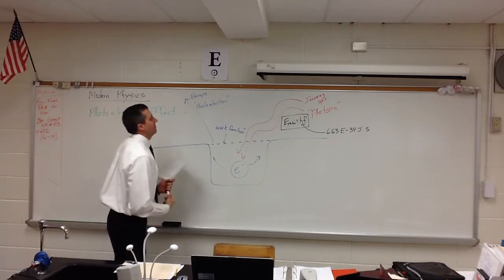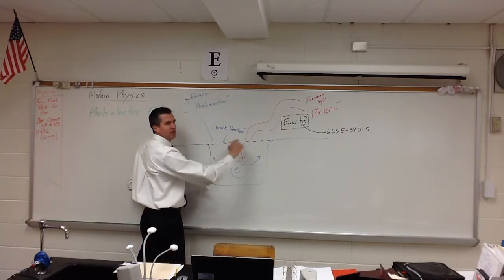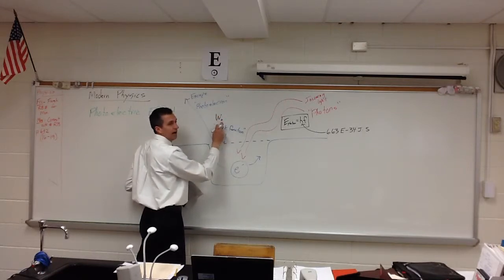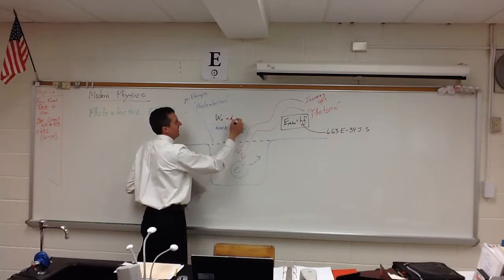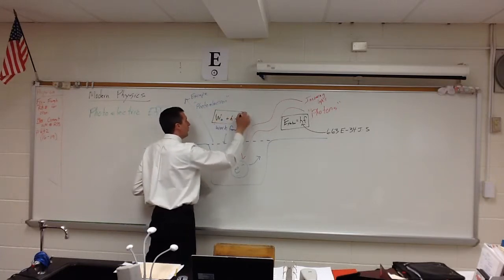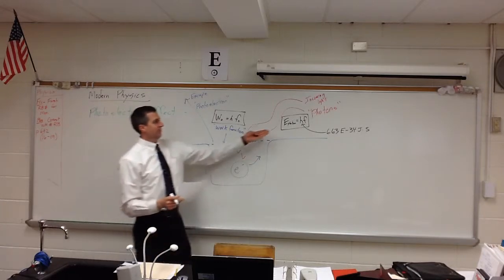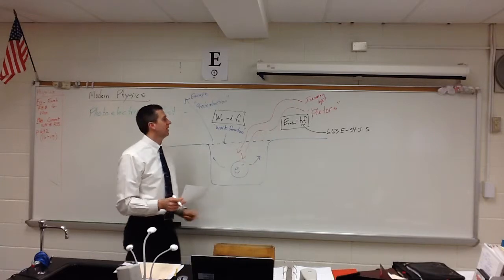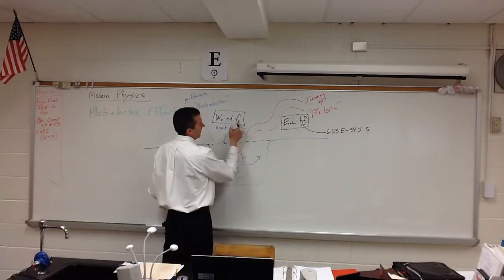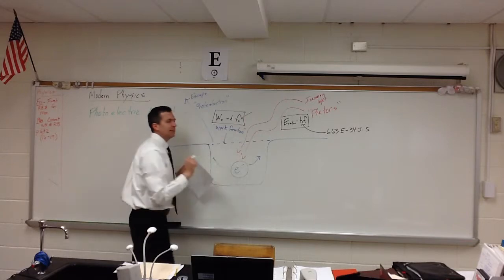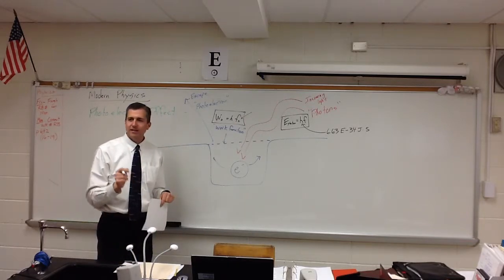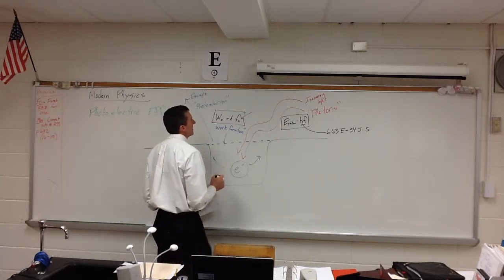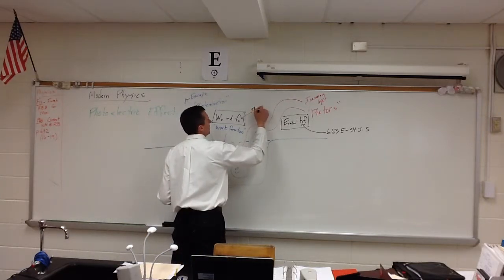But either way you look at it, if you're talking about how much energy he needs to escape, the equation is W naught, that means work function, is h times f naught. Now that equation, it looks almost exactly the same. It's h times f, right? It looks the same as the one I told you for the energy of a photon. But the difference is, this little naught here means it's that specific frequency that excites Eddie. Okay? It's that specific frequency. It's called the threshold frequency.